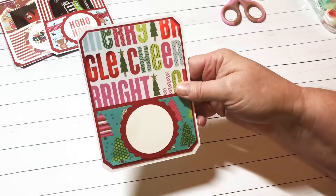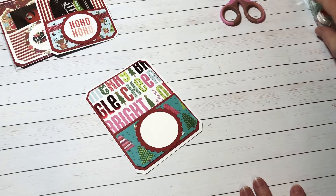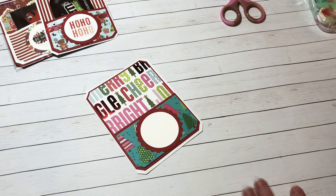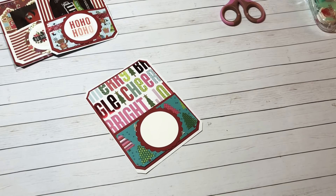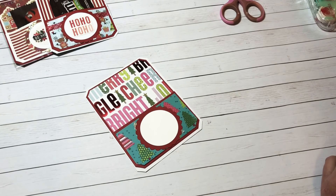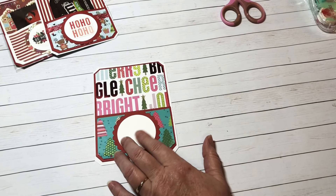That's really cute, y'all! I love the color combinations. Your paper doesn't have to totally match to make it look good, I promise you — just try it. If you're the type that always wants your stuff to perfectly coordinate, just give it a try because you might like it.